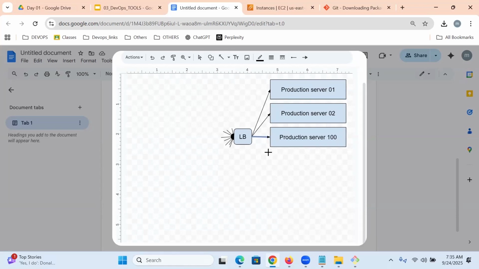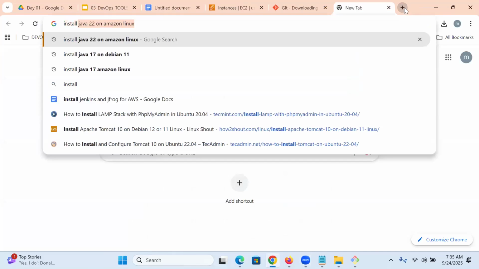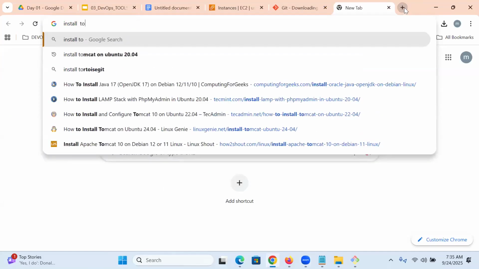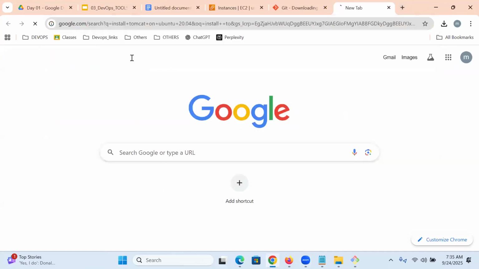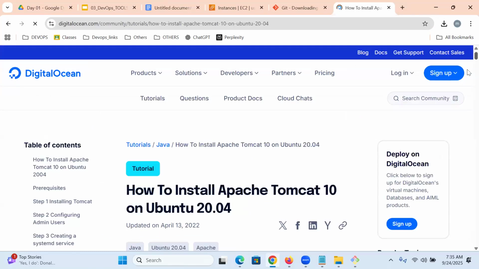But this environment is not yet ready. We need to make it ready. But initially, in those days, how exactly? Initially it was manual, maybe on Linux. For example, if you want to make it a production environment, I'm showing an example here. Anyway, we're going to learn this and I'm going to explain it: install Tomcat on Ubuntu 20. It is one of the setups to implement, but on one server. I'm talking about one server.